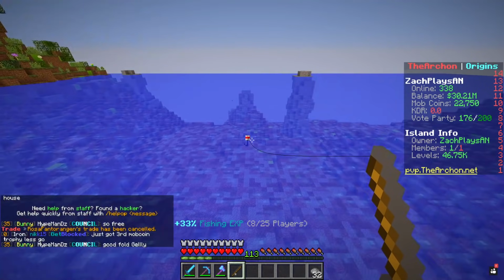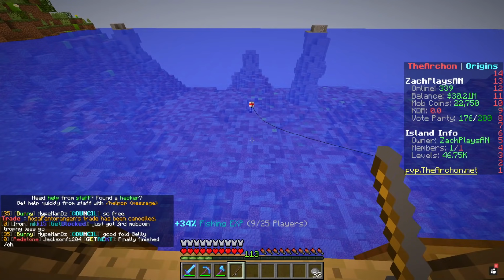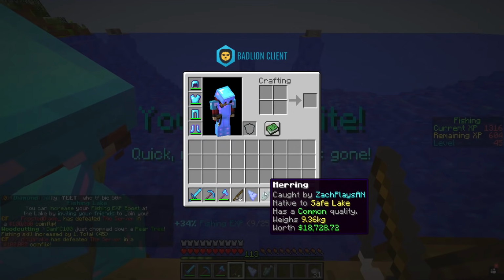And away we go. Very peaceful. Very, very peaceful. We just relax here. We got our fishing rod in the water, and we wait for some bubbles. Here we go. First fish. Oh, we got a bite. What we get? A herring.